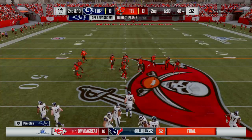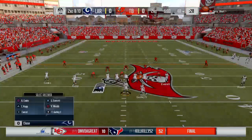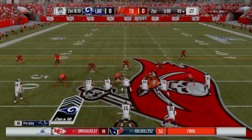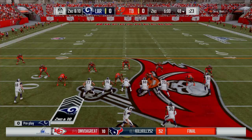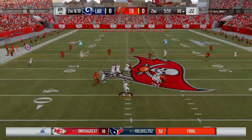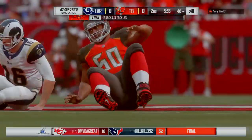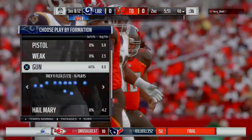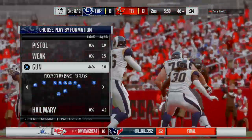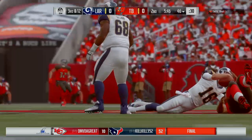The stop for no gain brings up second and 10 from the 20. Here's Goff. And he can't find anywhere to go with it, and he goes down. You never want to give up a sack. From the O-line's perspective, they hate it for several reasons, especially because they felt like they let little brother down back there in the pocket.